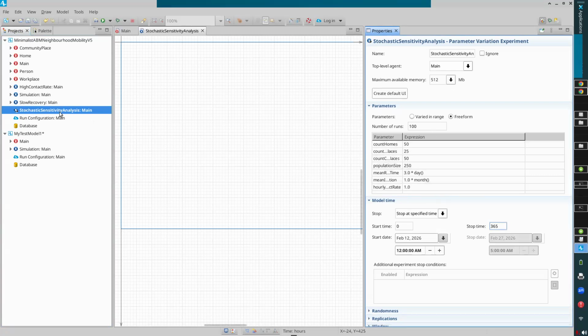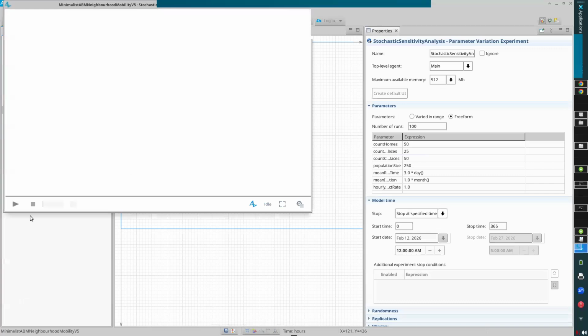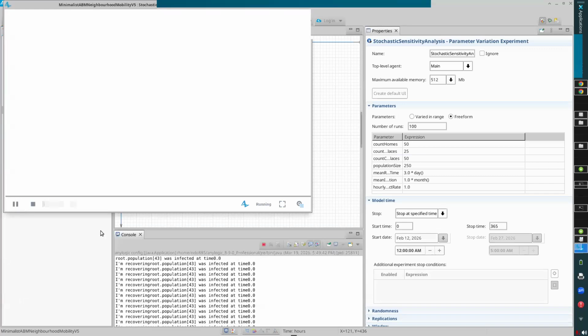Okay. Having done that, let's hew to Jeff McDonald's admonition, and we will run this model. And we will run it when we press run, not once, but 100 times. And you can see my different cores on my laptop are busily engaged in running this model, not once, but 100 different times.